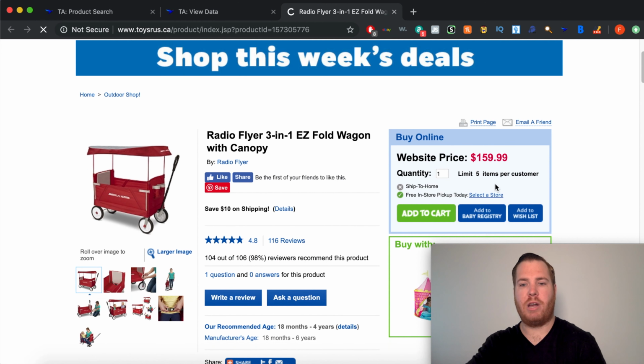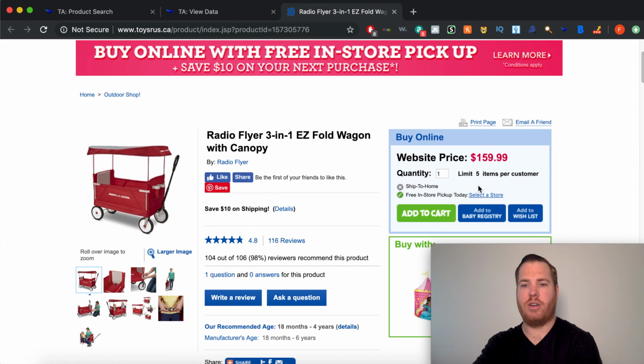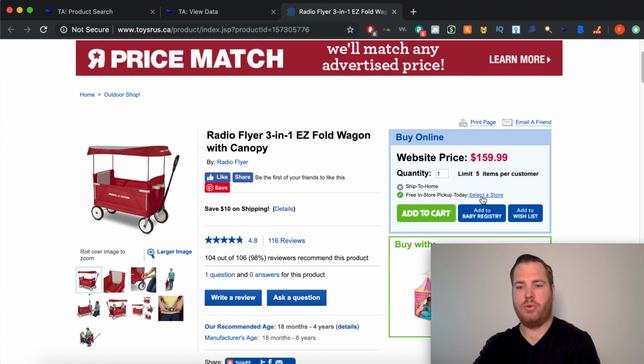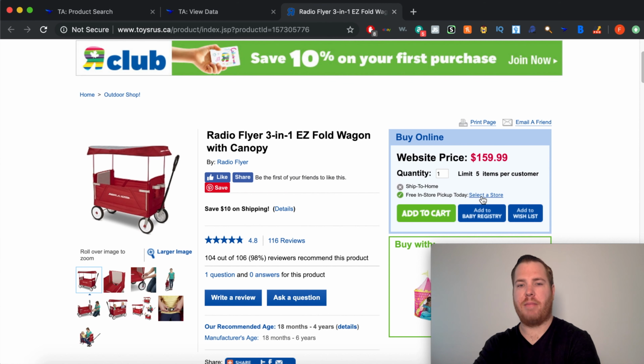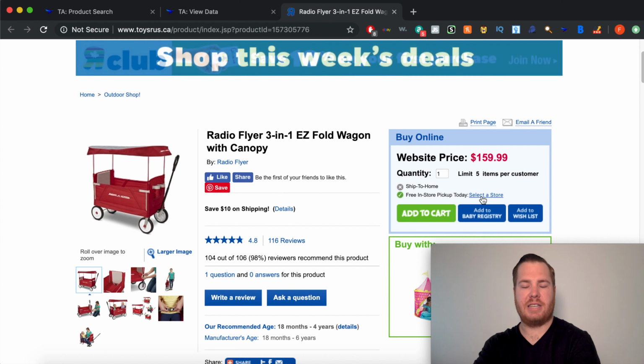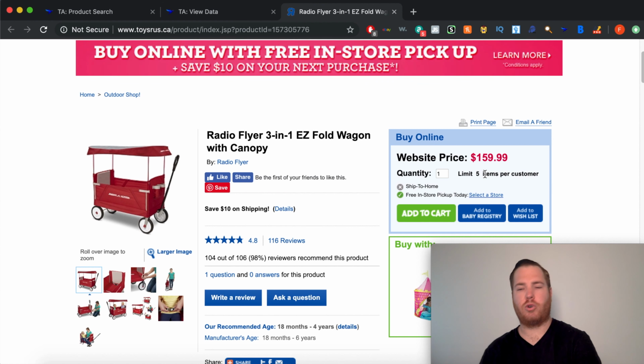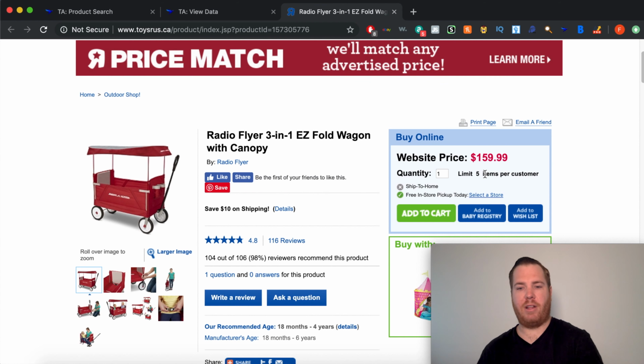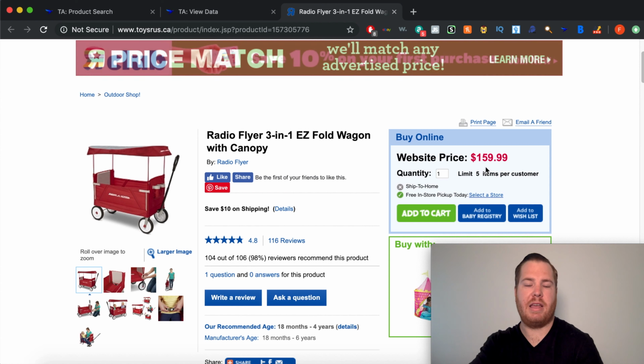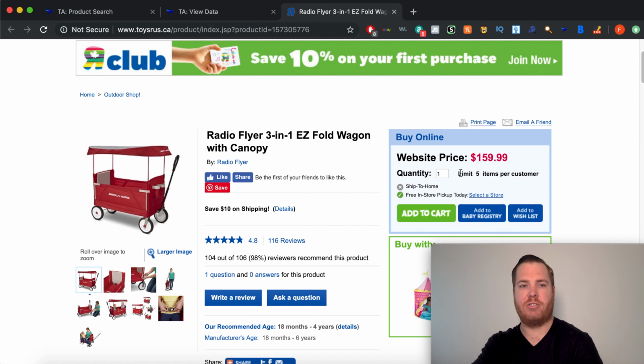And so what I would do in this case is, because it's a good profit, you could order it in store. And if I'm going to order products to the store to resell on Amazon, I'm going to make sure that I'm going to be purchasing a significant amount. So I buy 5 of these and then find a bunch of other Toys R Us toys to purchase all at once. So then when I go there, I can just fill up my truck and then it makes sense to actually have to drive and do that.